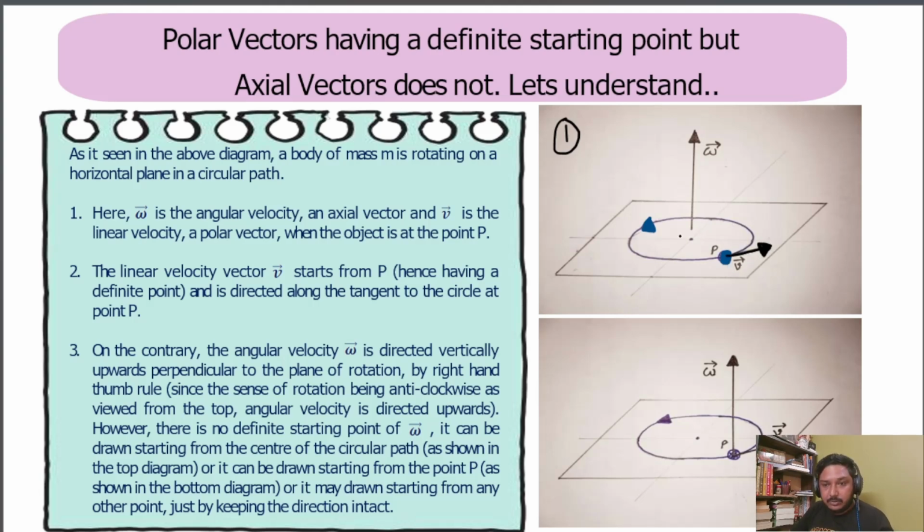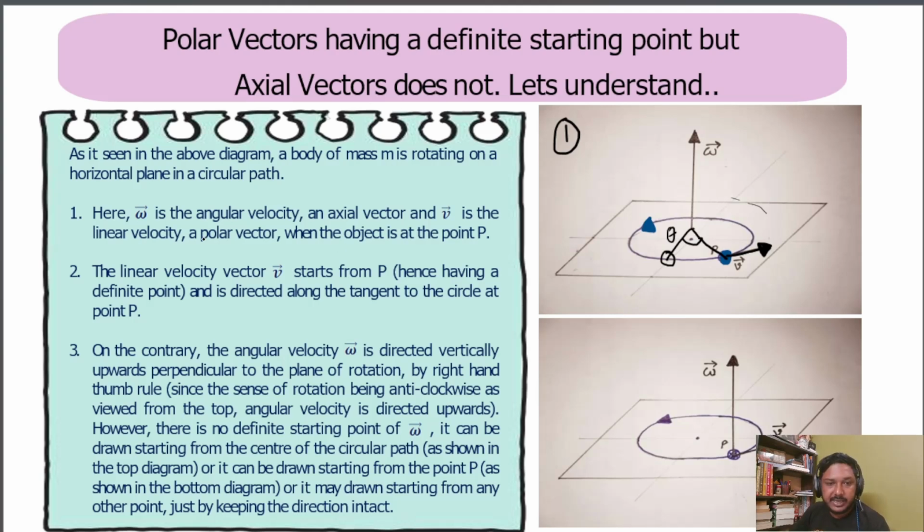Now as it is rotating in this direction, there will be an angular velocity also. Why angular velocity? Because the angular position also changes. The particle not only travels in meters in distance, but it also travels in angles, we can say. Initially say the particle was here, finally the particle went to this point, so it has traversed an angle theta in between. As it has traversed some angle, there has to be some angular velocity.